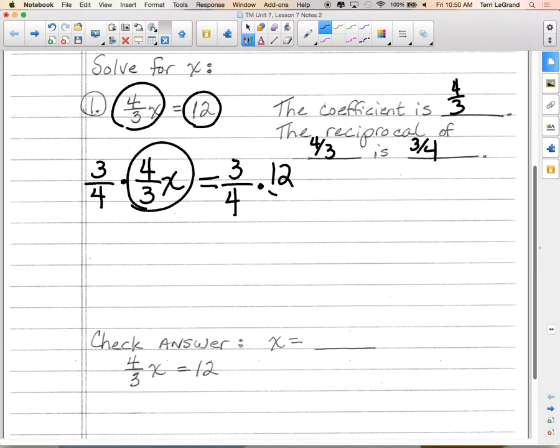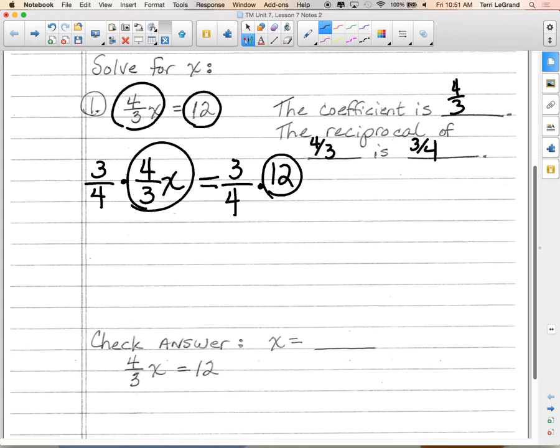So basically what we're doing, the circle parts match exactly what it was. And I am now multiplying both sides by 3/4, doing the same thing on both sides. Everything should be all right. Tell me, people, what happens when we take 3/4 times 4/3? What do we get? 12/12, which is 1. So don't waste your time saying or writing 12/12. We're just going to write 1, because we know that when you take a number times its reciprocal, you will always get 1.